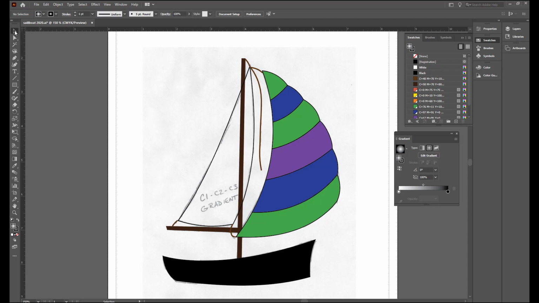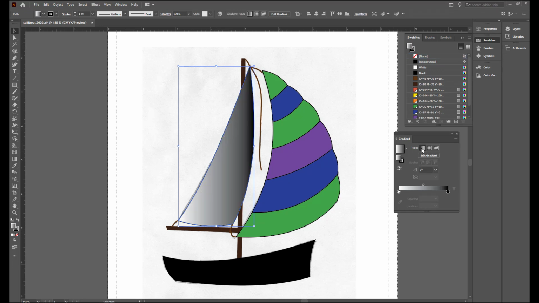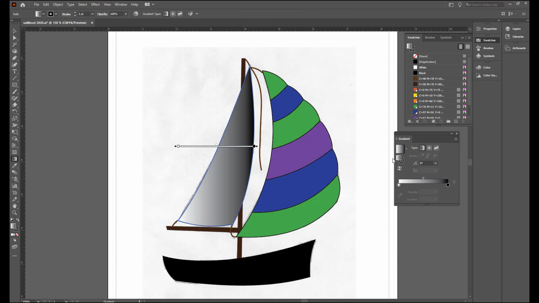So if I select my object, first of all, I can apply, and I'm going to select a linear gradient to start with, and you can see how this is filled. I can edit my gradient by selecting the editing mode, and that's going to bring up and pre-select for me my gradient tool, which you can also access here in the toolbar. The gradient tool is going to allow you to change the midpoint. You can change the end points where they start and stop.